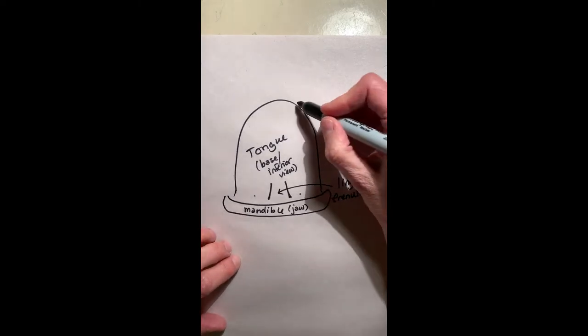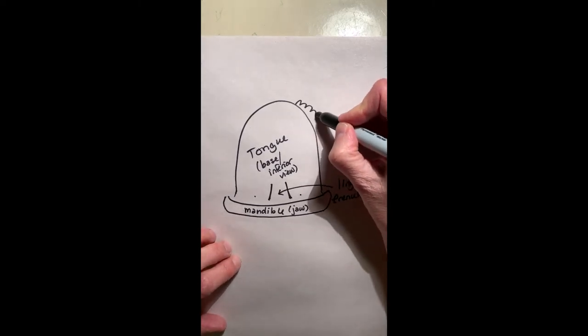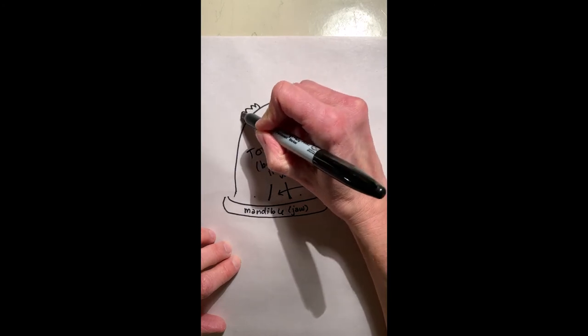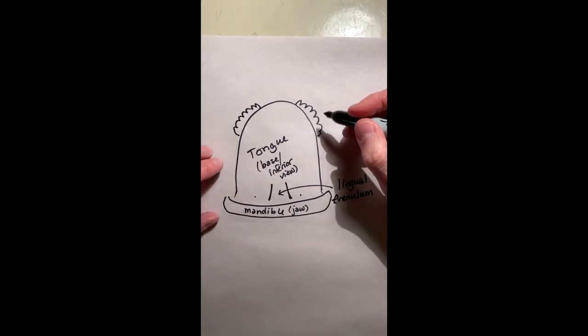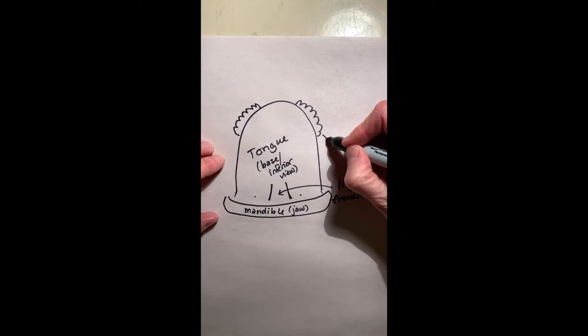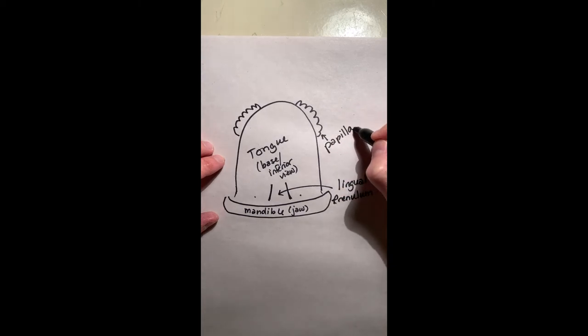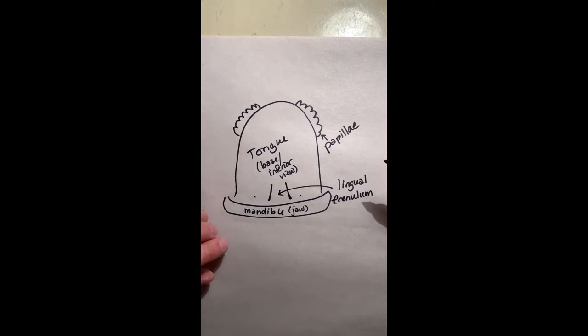Another thing we can see on the tongue fairly easily on the fetal pig are these tufts that stick off the furthermost or the most distal part of the tongue, the part that's sticking out of the mouth essentially. These tufts are called papillae, very similar to the papillae that are on the tongue itself, where you find the taste buds in between.